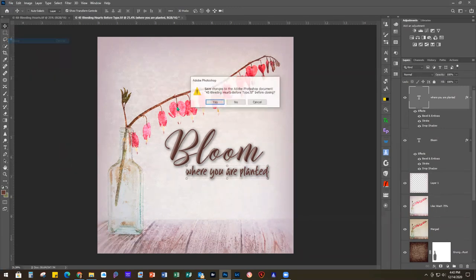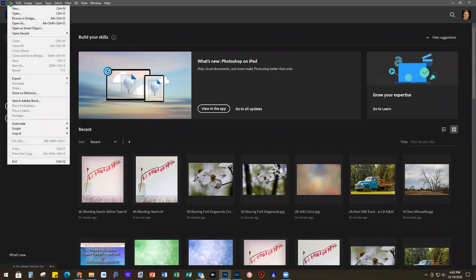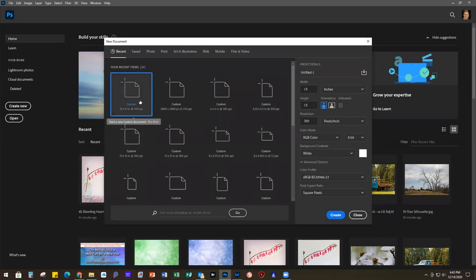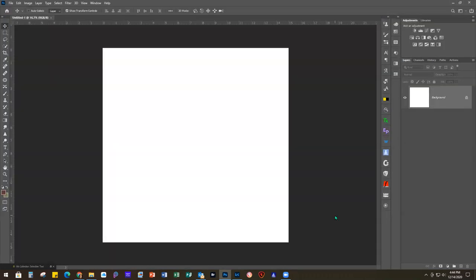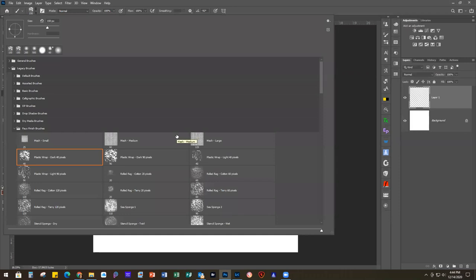Now I'm going to show you how to create a texture of your own using brushes built into Photoshop - we did this in webinar eight. We're going to start with a new blank document: File > New, 15 inches by 15 inches, 300 pixels per inch, background white, RGB color, 8-bit is fine for a texture. Everything we're going to do will be on separate layers. I'm going to grab a brush - these brushes are built into Photoshop. At the end of this project I'll show you how to get some more brushes for free from Adobe.